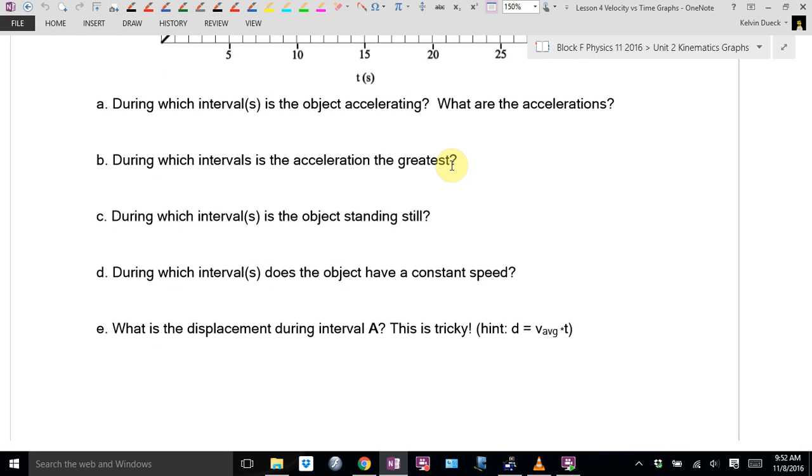So 5E, the answer was 12.5. And I always pause and I say, did anybody figure out a way to get the 12.5 without me telling you how to get the 12.5? Did anybody get 5E on their own? Because that was the nasty. A couple of you? Nice. You ready?